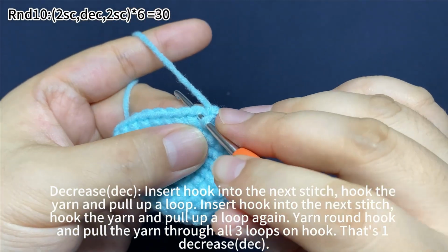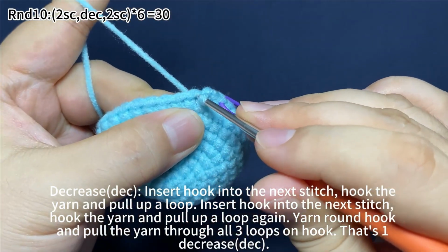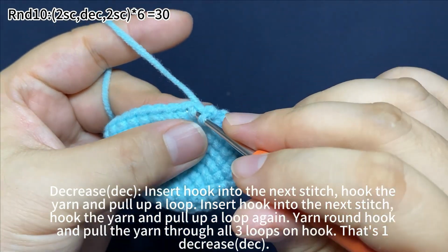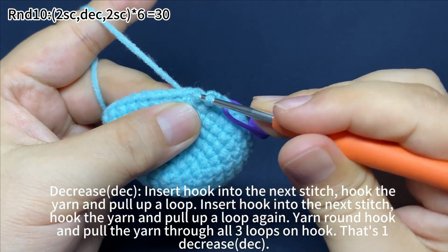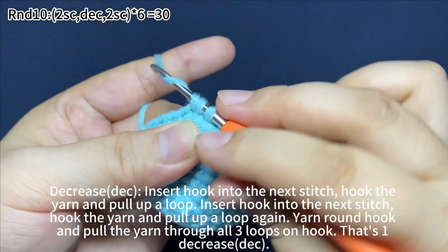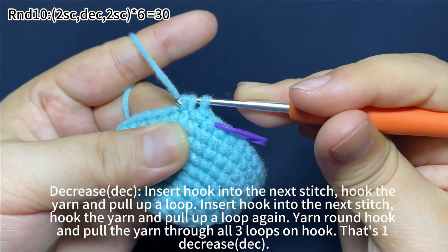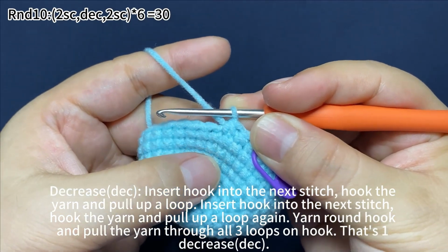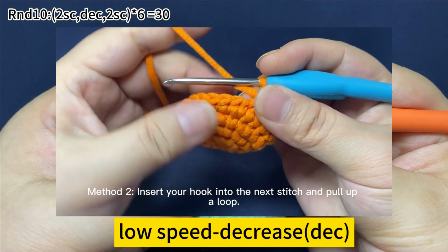I'll show you. Insert hook into the next stitch. Hook the yarn and pull up loop. Insert hook into the next stitch. Hook the yarn and pull up loop again. There are 3 loops on the hook. Yarn around the hook. Pull the yarn through all 3 loops on the hook. Okay, that's 1 decrease. Method 2.